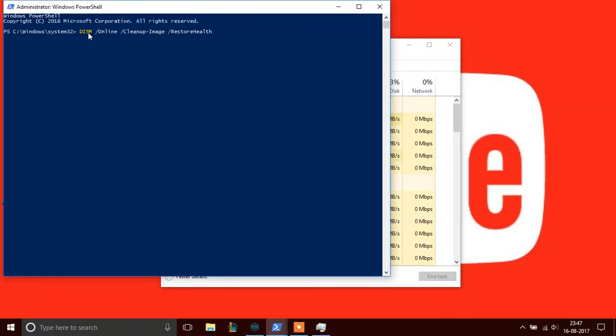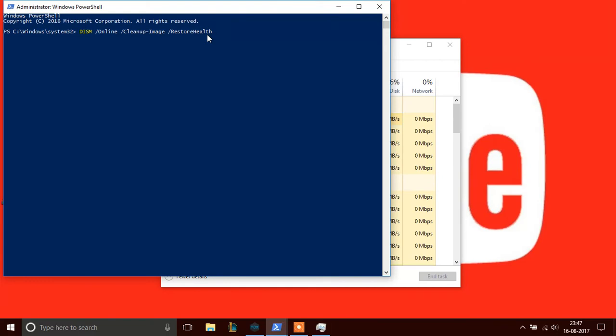It's called DISM /online /cleanup-image /RestoreHealth. What it does is it takes the list of the corrupted files. Suppose there's this file like 123.exe and it's corrupted, beyond repair. What it would do is go to the Microsoft server, take a copy of that file and bring it back to your system.